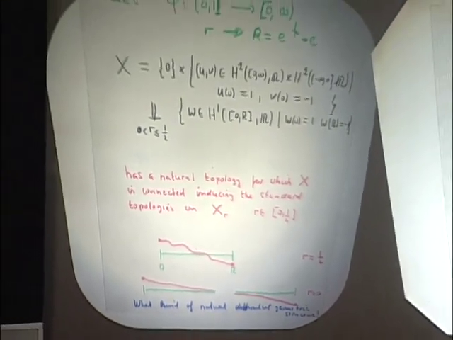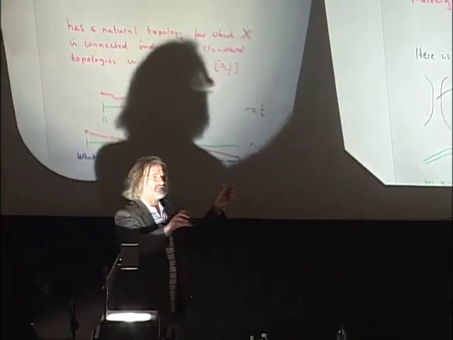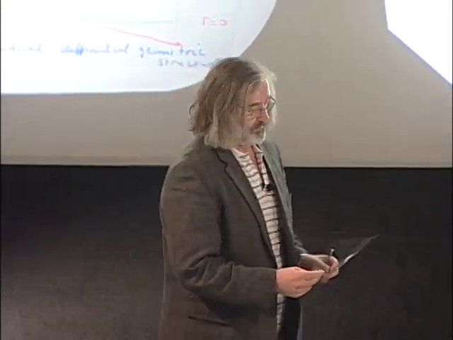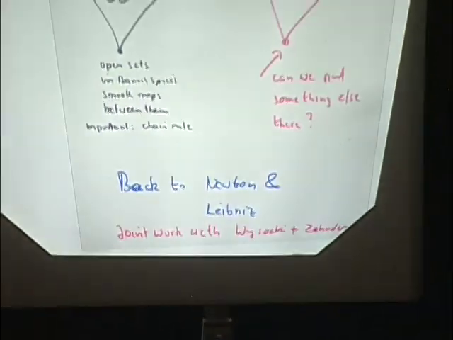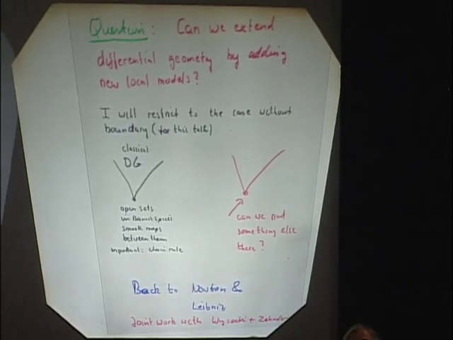So how can we describe it? And of course, when you understand this, you understand the thing with cylindrical ends and other things as well. So the thing is, we want to have some kind of smooth structure on things which are not locally homeomorphic to open sets, at least not in any useful way. So that's the first question: can we generalize differential geometry to describe this?